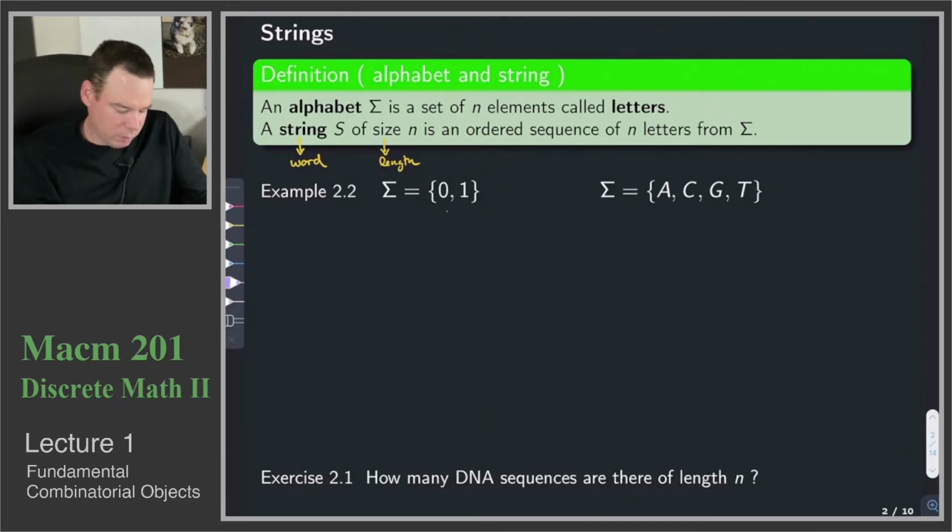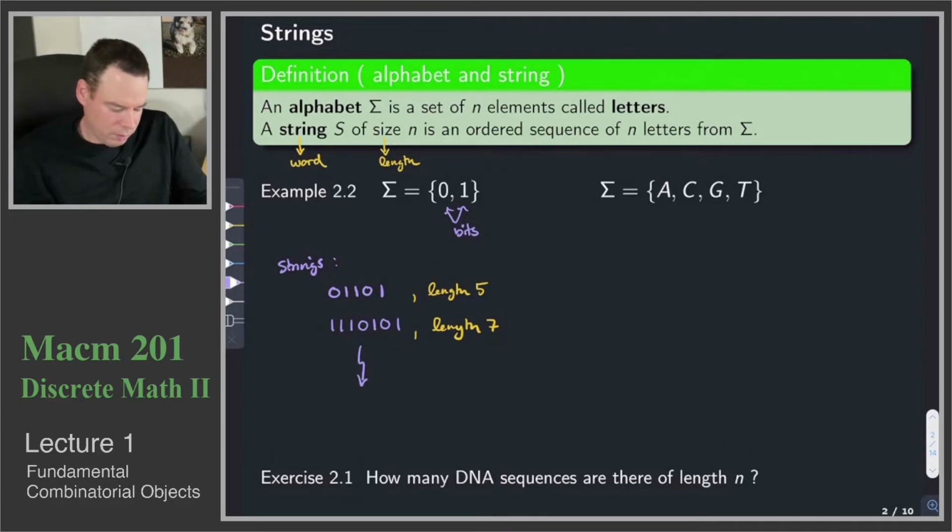So as our first example, we'll look at strings over this 2-character alphabet. These 2 characters are often referred to as bits, and so some examples of strings could be 0, 1, 1, 0, 1. There's a 5-character string, or a size 5 string, or a length 5 string. So maybe we'll jot that down here, that this has a length of 5. Maybe we'll do a string of length, let's say 7. So maybe our string could be 1, 1, 1, 0, 1, 0, 1. There's a string of length 7.